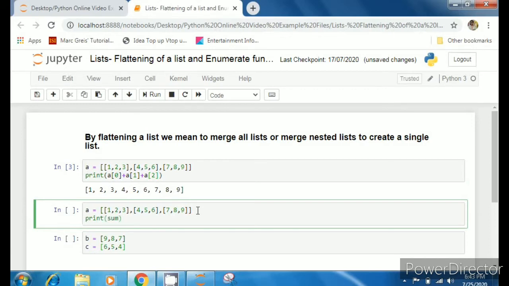I'll write sum, in bracket I'll write list name, comma, and then I'll write a square bracket with nothing in it - that is an empty square bracket. If I run this, see here.